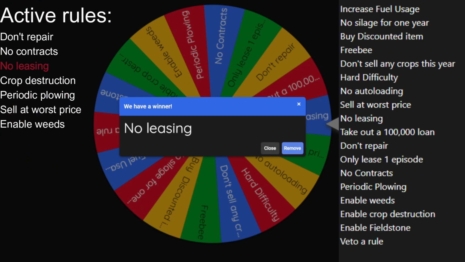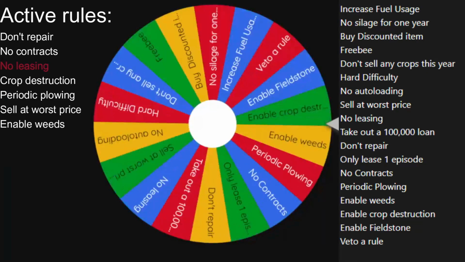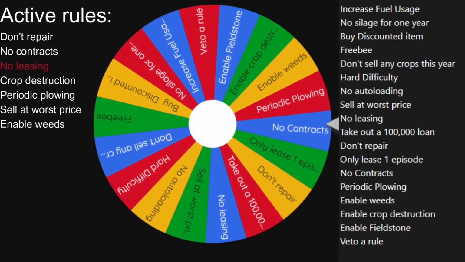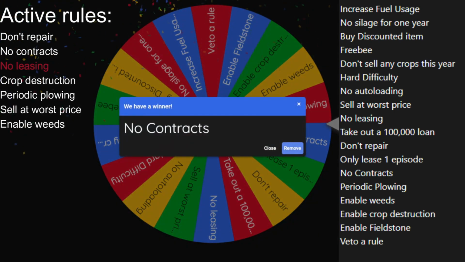That is actually pretty good. I like that one. But since we're removing something from the wheel, I think we should spin again. Just, you know, to spice things up a little bit, you know what I mean? Are we landing on periodic plowing? No contracts. Also gone. That is two things that we can remove from the wheel.